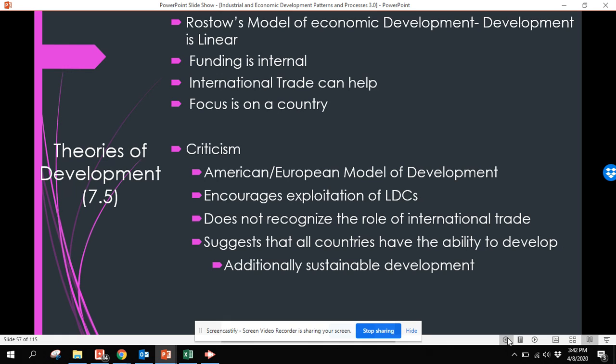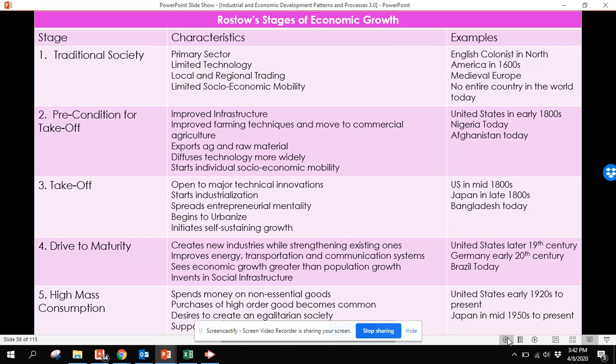So at first, you're in stage one, which I'll get to, the stages here. Stage one is you're going to be focusing on the primary sector. That's where you are before. You don't have a ton of growth going on, very limited mobility, and it's a very traditional-based society. But then something has to click. You need a spark. And the spark is going to happen in stage two, when the leadership usually has to come and say, no, we're going to do things differently.